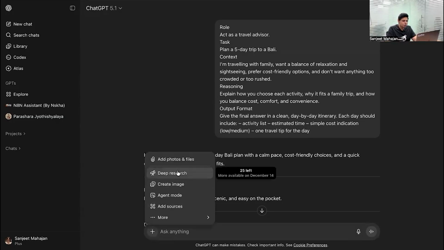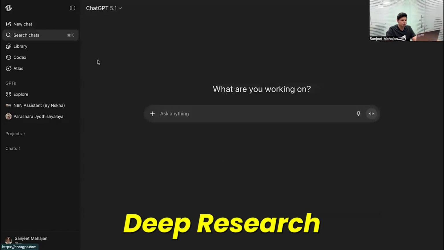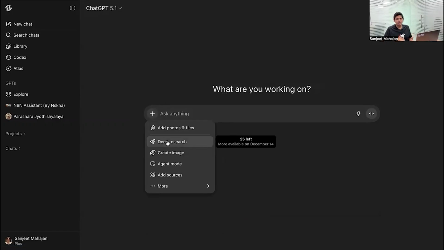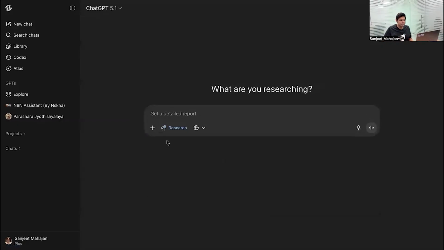Then moving on to, let's say, you want to do deep research. Let me go into a new chat and select deep research. So these are different modes an AI agent, or I would say ChatGPT, can use. So you click on deep research. Now what it can do is a really, really deep research. It will not give you a superficial or high level kind of answer. It will go deeper and come up with detailed case studies and those kind of things. So let me show you.